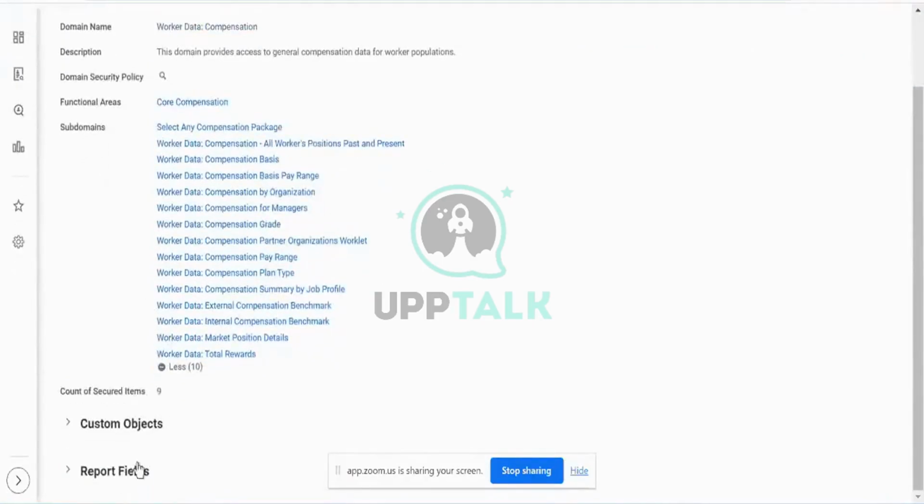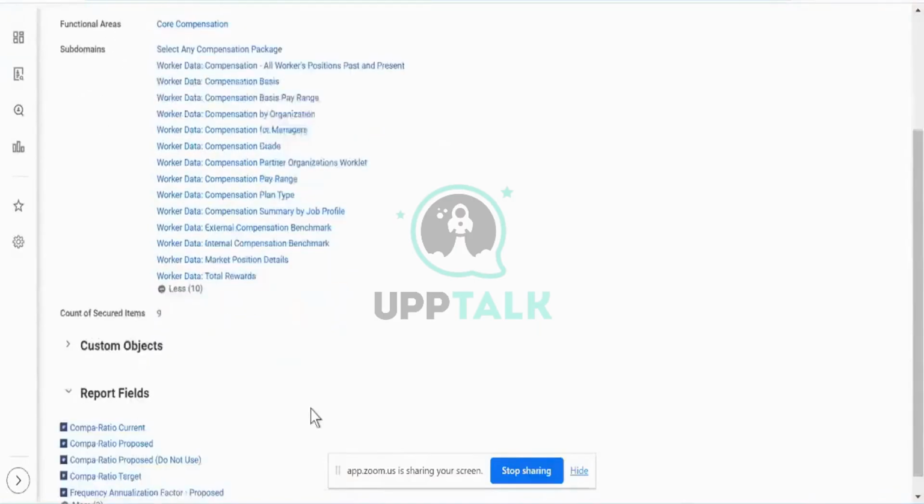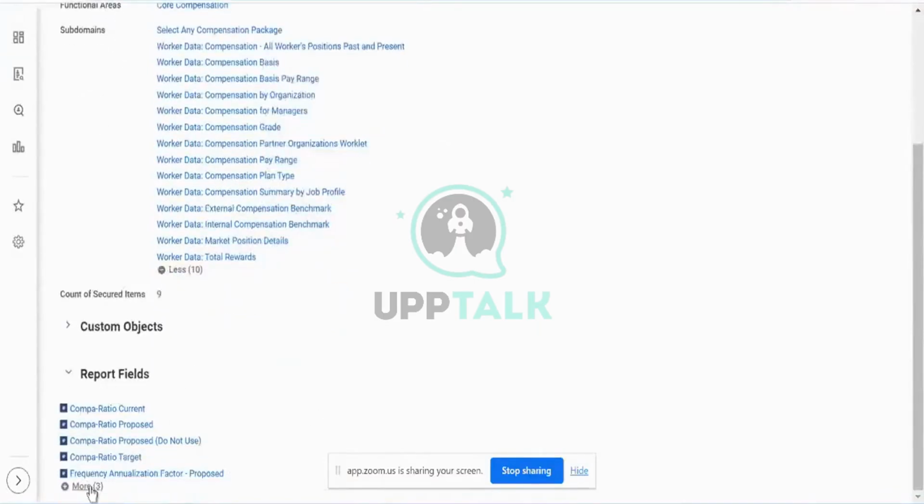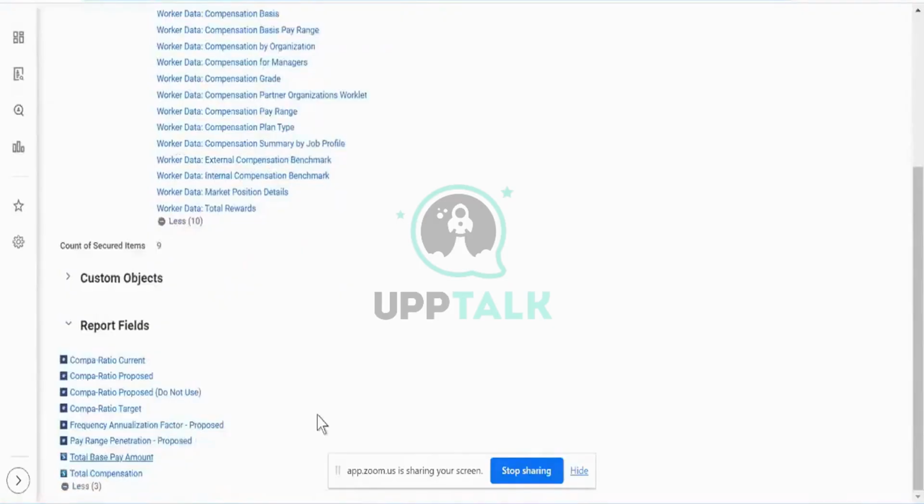If I go to the next one, in terms of report fields, this is more related to the reporting section, which we are going to see probably in the next hours or the following week. What is the access to all the information that we have as part of the particular domain, and which field can be accessed by whom?